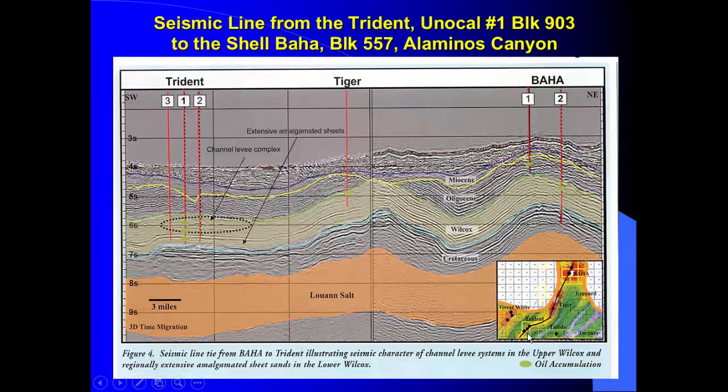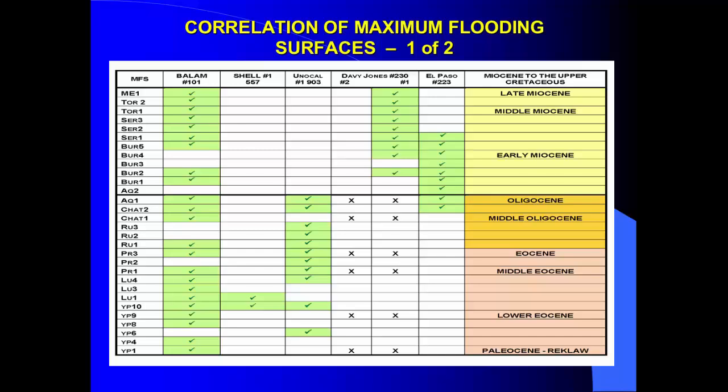So this is a seismic line that runs all the way from the Trident, and we drilled 3 wells. The number 1 well has three reservoirs in it, and that correlates all the way across. This is the Wilcox correlating all the way across over here to the Baja. So this is the Baja, and it runs down here into the Cretaceous. And this one may have just gotten into the Cretaceous. 4,000 meters. So this is the summary.